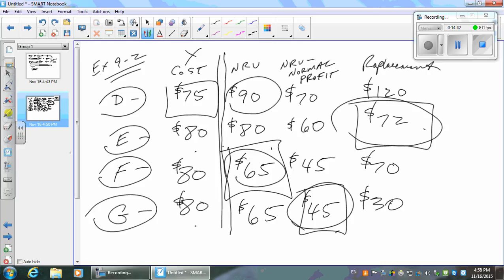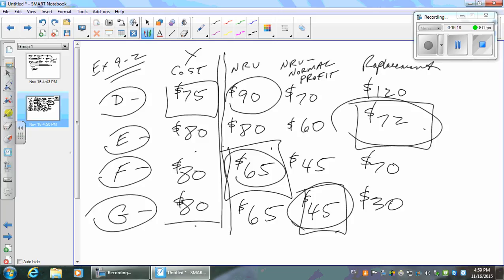So make sure you look at a problem where they value full inventory and compare the three. It's not a very big deal, but there tend to be questions on it, so why not? It's doing exactly the same thing, though. Everybody get the idea? If I was doing, let's say each of these is just one item, for cost I would add together 75, 80, 80, and 80. Go ahead and do that. Let's pretend this is our whole inventory and we only have one item of each, which is kind of silly, but let's do that.